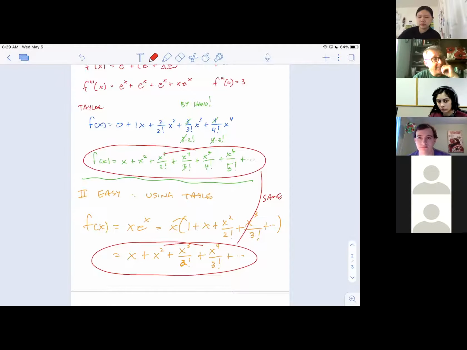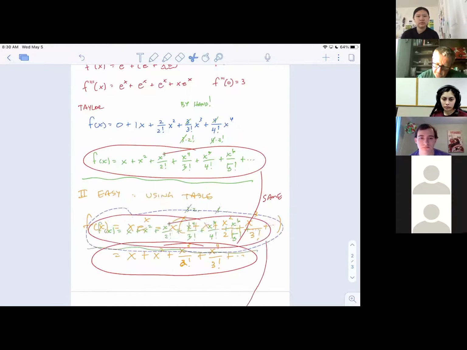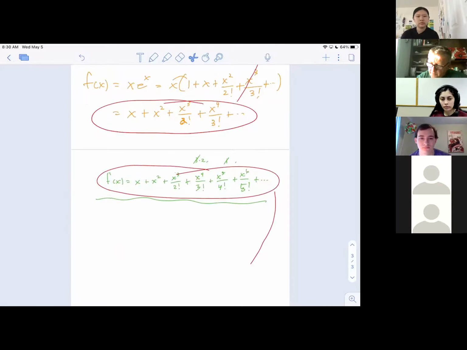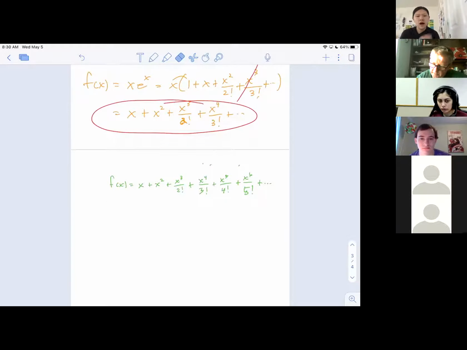Now we have a model. We have a model for x e to the x. So in terms of using this for something, and this is kind of what the ancients did with it. So if we wanted to use this, let's clean this mess up a little bit. Let's say we actually found this model for it. And again, I'm going to replace that f of x with the fact that this is x e to the x. And so the ancients had no way of dealing with this.